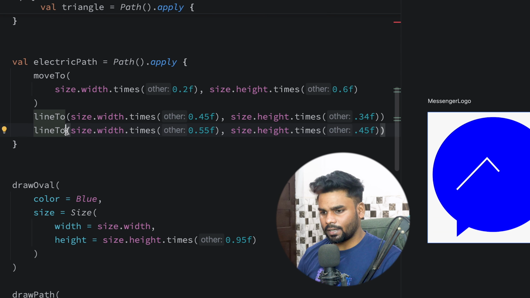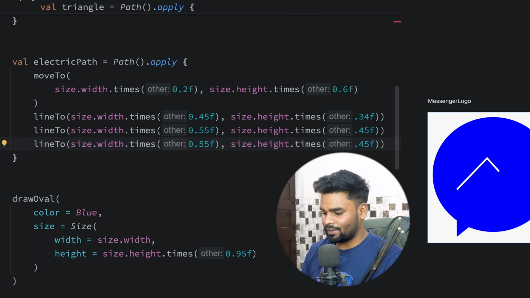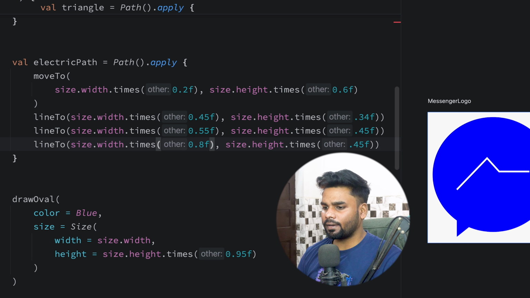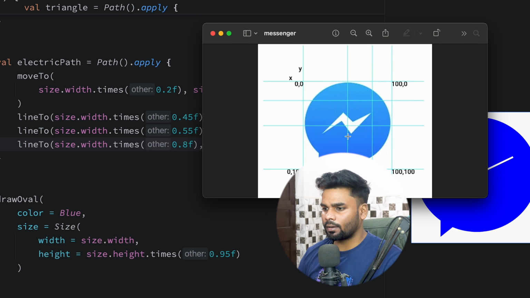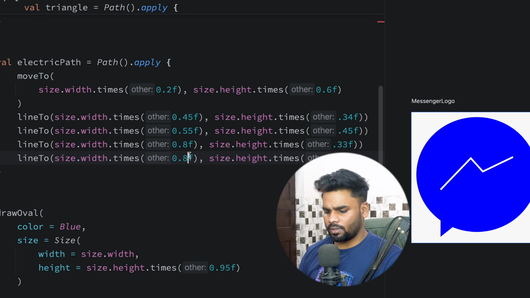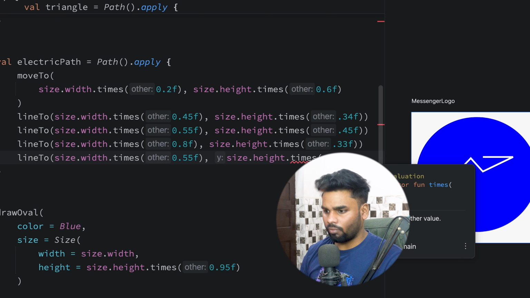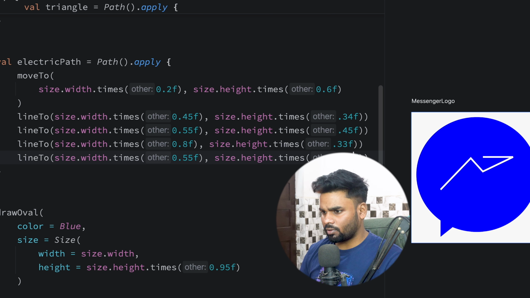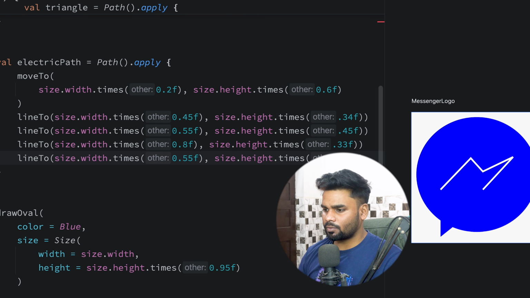So for that let's duplicate this thing. Horizontally we will go little bit on the right side. So for that we'll use here 0.8, and for the y coordinates we'll go little upwards. So it's time to decrease some value. So let's use here 33f. Yeah, it looks cool. Now it's time to go down again. So open up this icon. You can see this time we go down again. So for that just duplicate this thing and use here 5. And for y coordinates, because we are going down, it's time to increase the value of y coordinates. So use here somewhere 4.5. No, it won't work. Use here 5. No, it won't work. Use here 6. Yeah, this one looks cool.